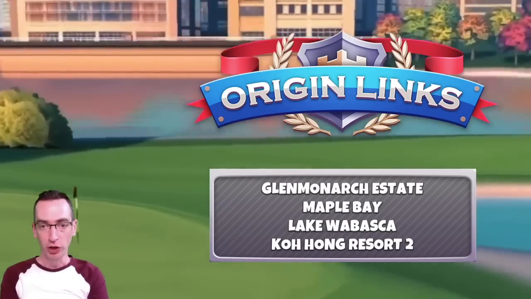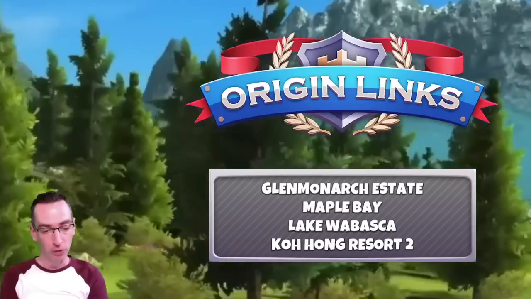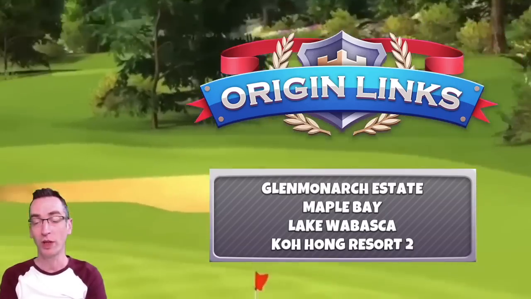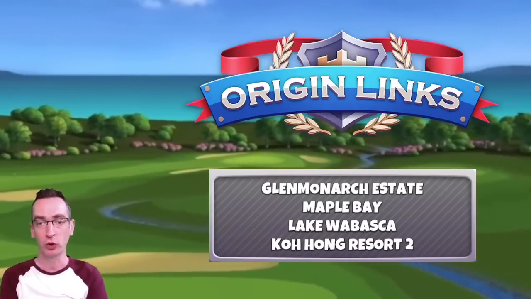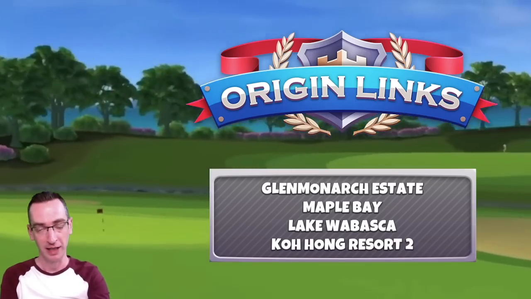As always, 4 courses await you in Tour 12 if you're going to be stepping up there. You've got 2 that are remaining. Those are Lake Wabasca and Glenmonarch Estate. But instead of Drumore Links and White Cliffs, you are now going to be facing Maple Bay and Koh Hong Resort with the second set of pins. So you'll line up there on Tour 12, 50-50 change: Glenmonarch Estate, Maple Bay, Lake Wabasca, Koh Hong, set 2 pins.